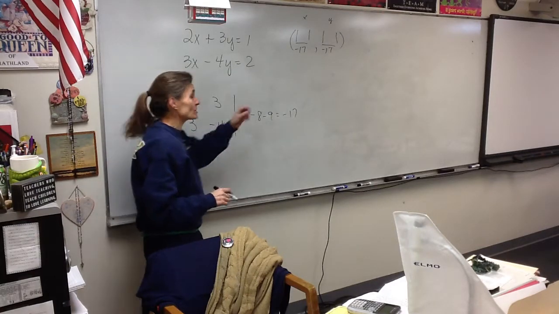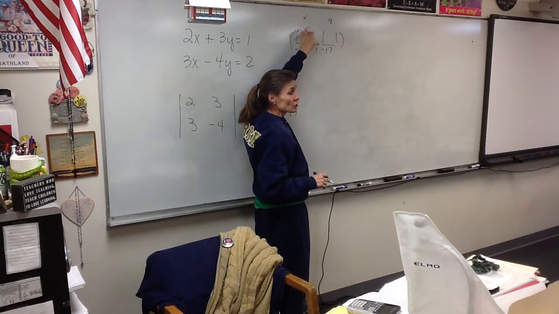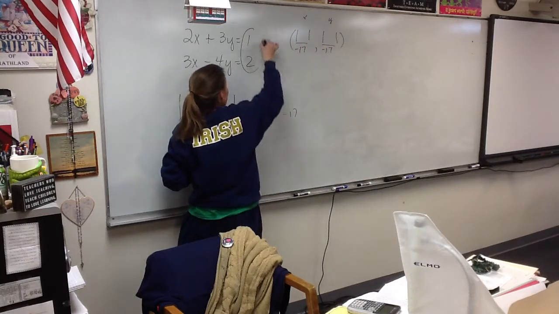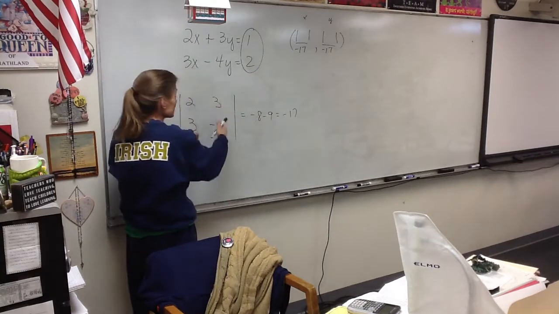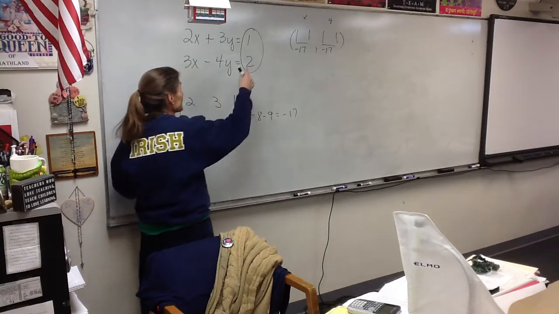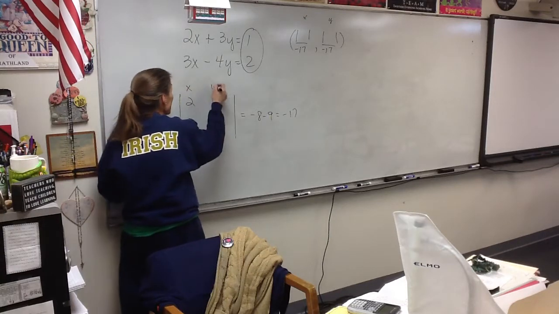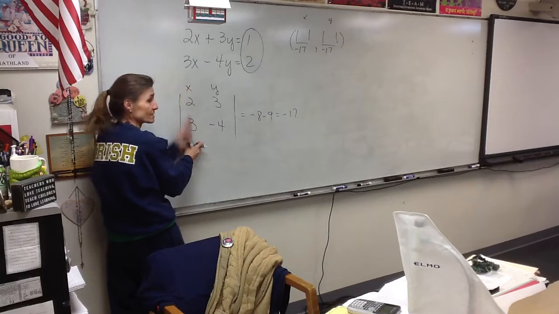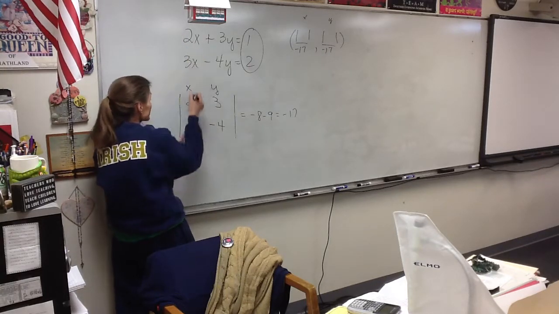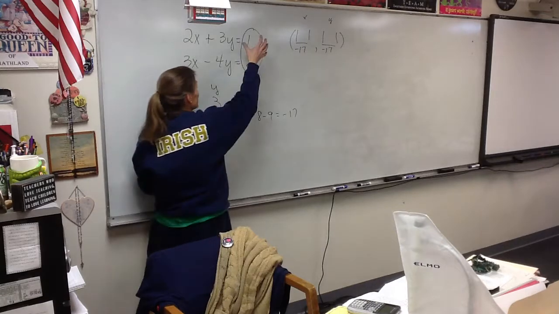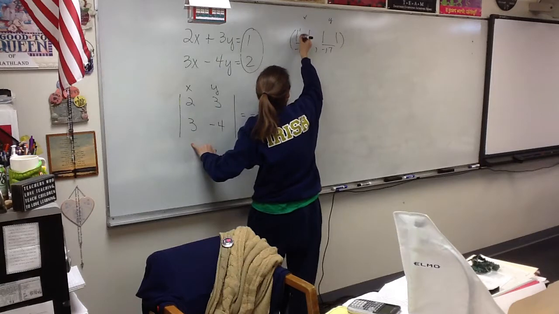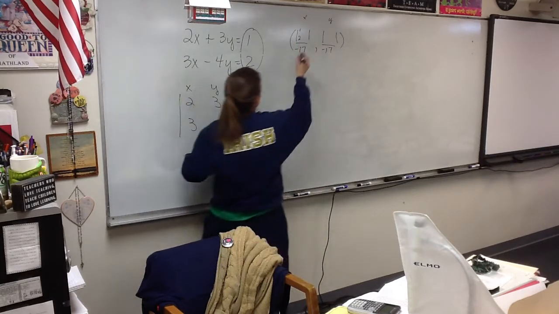Who remembers how I find the determinant that goes above X? Jack? You plug in the answers by 1 and 2 to... These guys that I haven't used yet, because I just did the coefficients, I take those guys and I paste them on top of the X numbers. These are the X coefficients. So I'm going to pull these and glue them here. So I will have 1, 2, 3, negative 4.